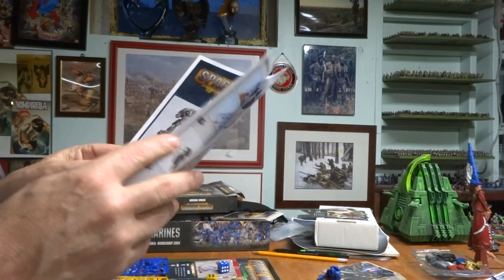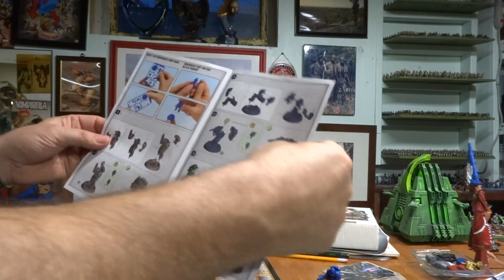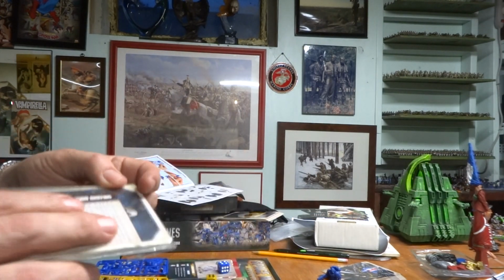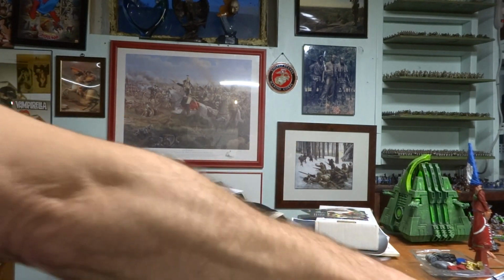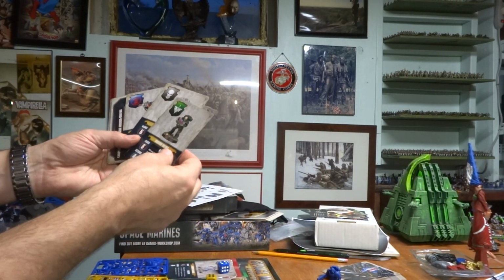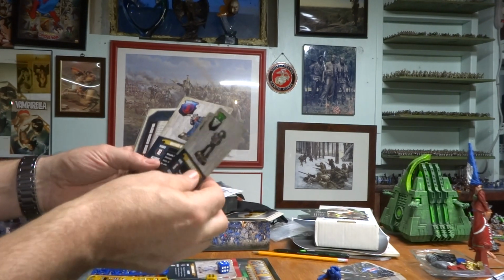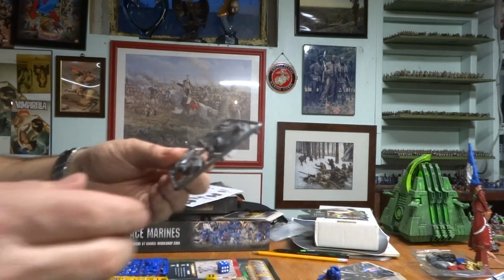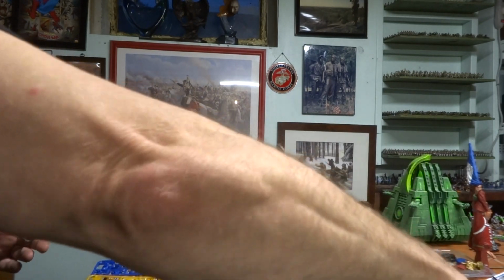So you get your Rescue Mission scenario right there. The directions on how to put them together. These are all snap tights. So you don't need glue if you don't want to use glue. Here's your mission cards, and your Marine cards are in this pack as well. So there's your 3 Marines: Brother Bathor, Brother Maxis, and Brother Amendez. So he's of the Crimson Fist. He's a Silver Skull, and he is a Dark Angel. So we have our Silver Skull. Pretty cool, right? Nice. So let's get these guys over here.